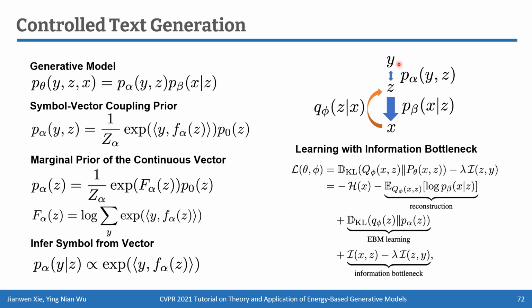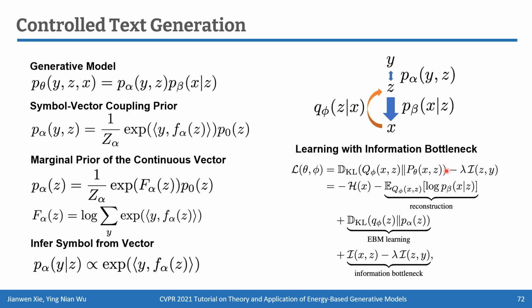Okay, and then we still have such a model so that this is a latent space energy-based model, and energy is a coupling between Y, symbolic Y, categorical Y, and dense continuous vector Z. And we can also learn an inference model to amortize or approximate the short-run MCMC sampling from the posterior distribution within the variational autoencoder framework. Okay, so we have all those elements, and we can learn the model in an unsupervised way or in a semi-supervised setting.